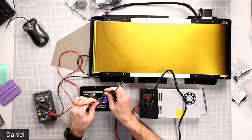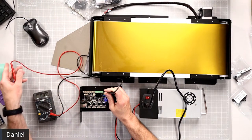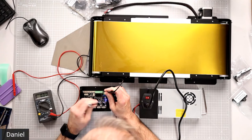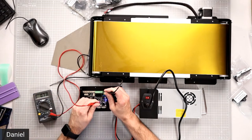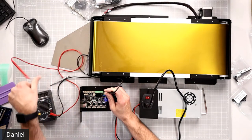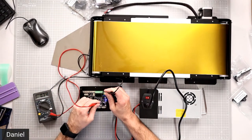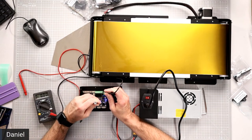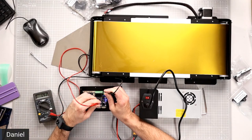So 1.30. Wasn't it 1.20? It's not very precise. I think it's a very basic voltmeter. So shame on me for not having something more professional. So let's turn it just a tiny bit. So we need to do it iteratively. 1.55. Okay. Oh, this is very sensitive. Really sensitive thing to do. So just a tiny movement. Now it's 1.135. Oh my. This is barely a movement. 1.43. What do you think about it?